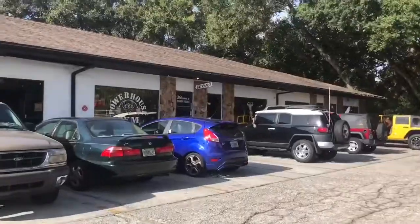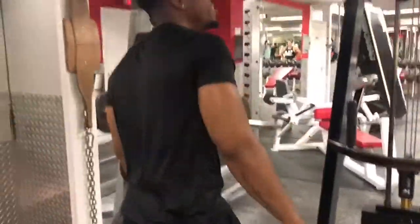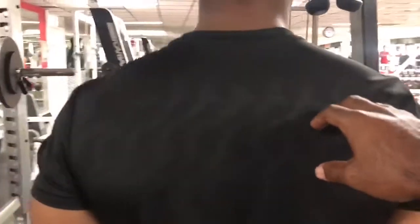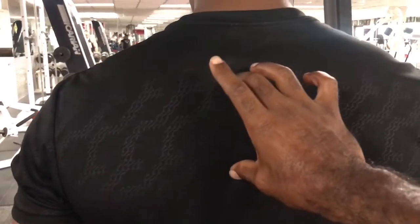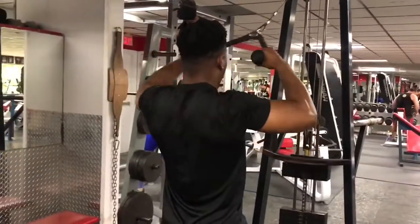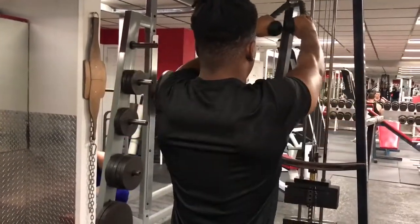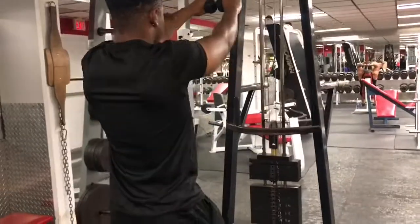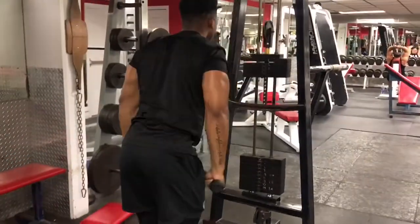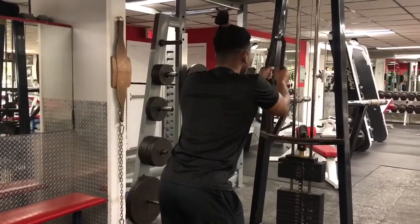One and only Powerhouse Gym. I was explaining to my boy that the traps don't just stop at the top — a lot of people think traps stop here so they just do shoulder shrugs. But the traps come all the way down, so in order to hit the lower portion of the traps we're going to do some face pulls. Shoulder shrugs hit the top portion of the traps, but face pulls will get that lower portion. This is our first superset — pretty much just a warm-up superset for our back workout.